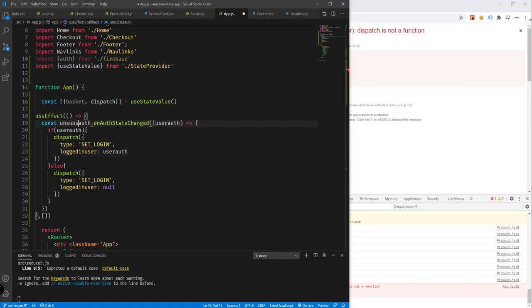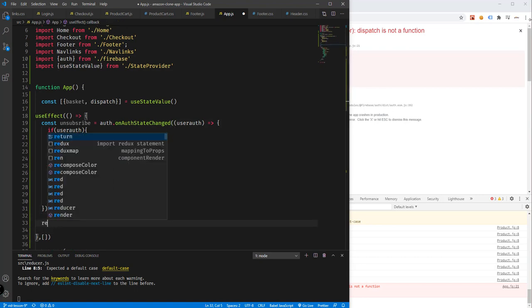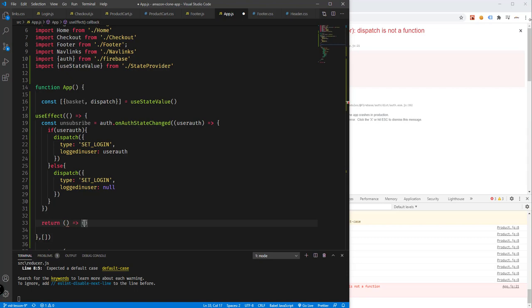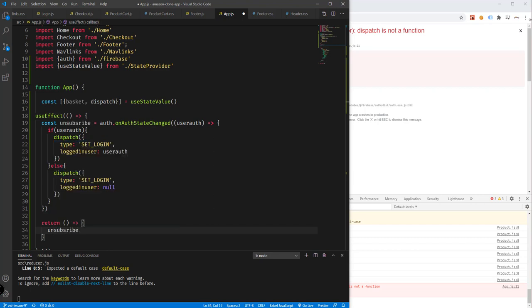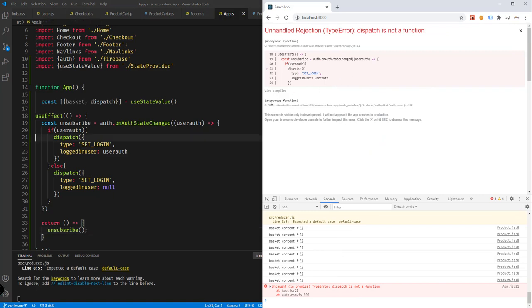So unsubscribe equals onAuthStateChanged, and then userAuth, and then dispatch, and just right here, what we could do is return, and then open and close curly braces, and then the unsubscribe function. Okay, save, and we're still getting this particular output.